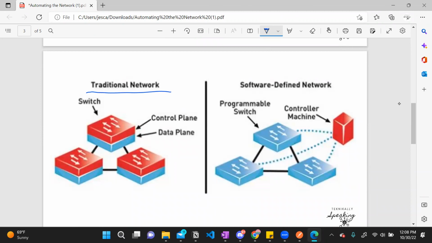This is a switch, right? This is depicted as a switch. These switches, we're going to control them individually. So it has a control plane, which we will connect to through remote means. And it has this data plane where all the data is being switched. So we can remote into this switch and manage the data, see what's going on with the data. Same with this one, as you can see. This is how it goes in a traditional network.